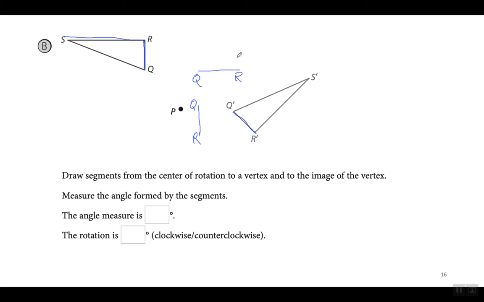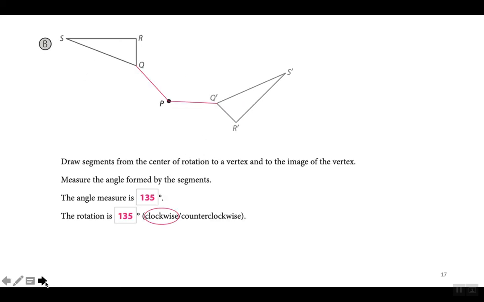So if the answer is going clockwise, it's got to be a number in the middle of 90 and 180 degrees clockwise. In the middle would be approximately, I don't know, 130 degrees maybe. Something around there, 130 degrees clockwise. And if I go counterclockwise, I could just do 360 minus 130, which would be 230, something around there. So either approximately 130 clockwise or approximately 230 counterclockwise. All right, let's see what the answer is.